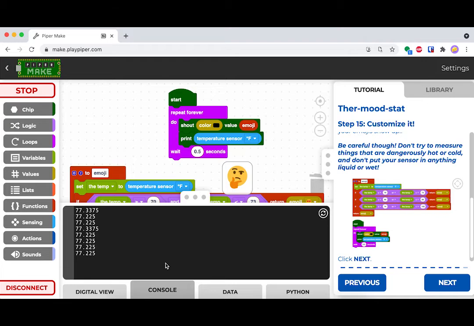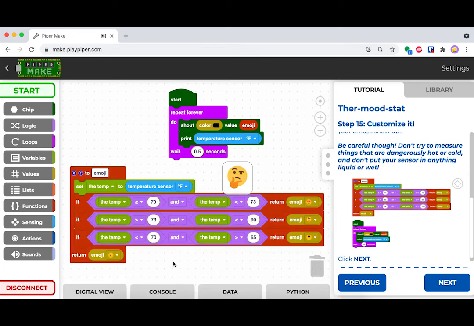It's warm, and then it starts cooling off. Again, feel free to mess with these inequalities and these different ranges to make them whatever you would like.